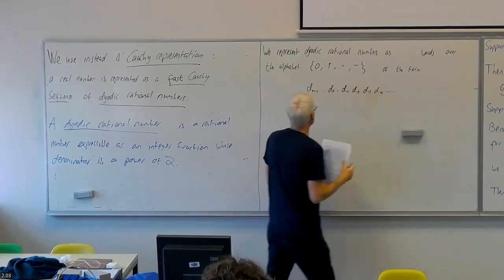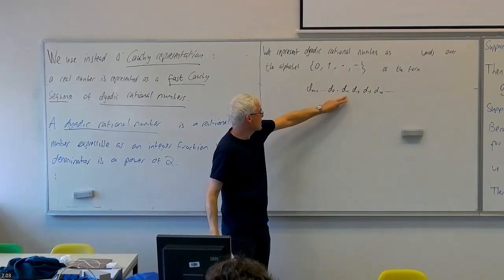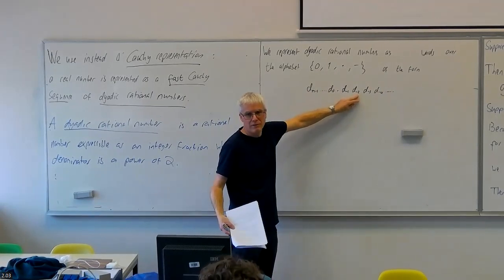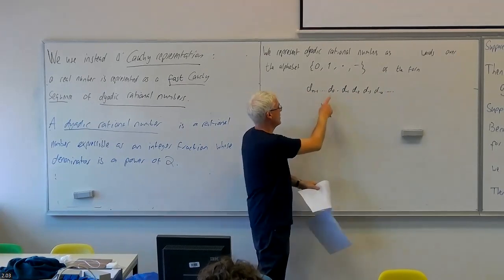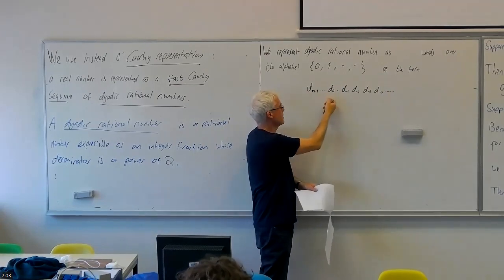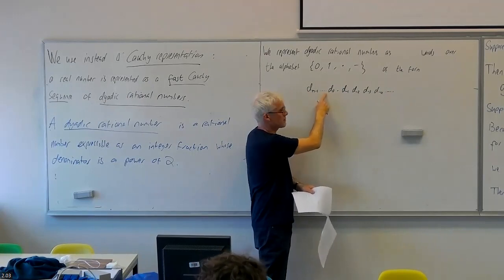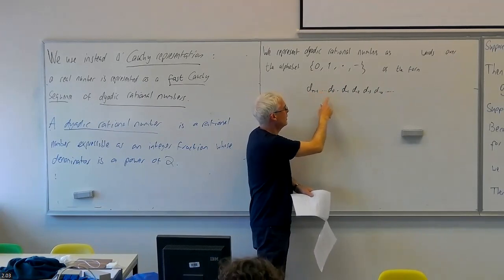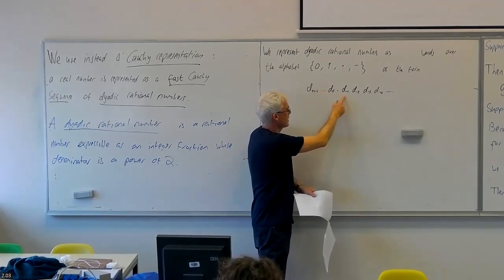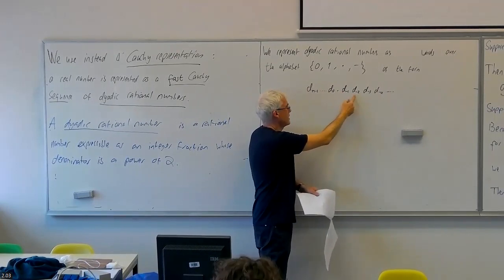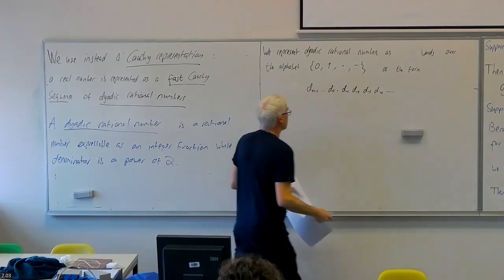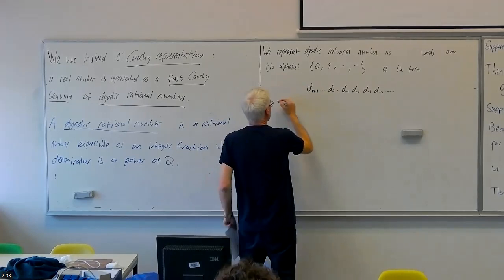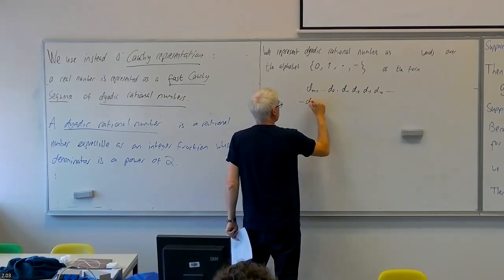The reason for numbering them in this way is that each index represents the weight, the power of 2 that's the weight of the number. The 0 is the unit part, 2 to the power of 0, that counts 1. The 1 next to it counts 2 to the power of 1, which is 2. The 2 counts 2 to the 2, which is 4. The -1, immediately right of the point, counts 2 to the -1, that's a half. This is a quarter, this is an eighth, and a sixteenth, and so on. So positive numbers have this representation, or negative numbers have this representation.